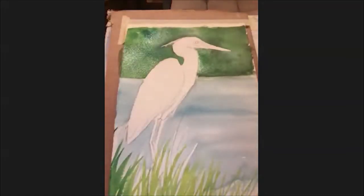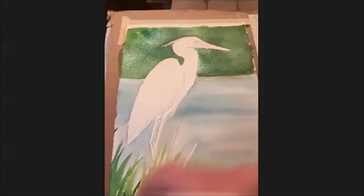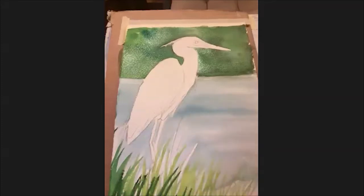I'm going to clean off my palette after I do this, and I'm going to use my primary colors, that Aureolin yellow, rose madder, and some cobalt blue. Okay, so I did get a little darks in here. There's no reason why I couldn't use some oranges.